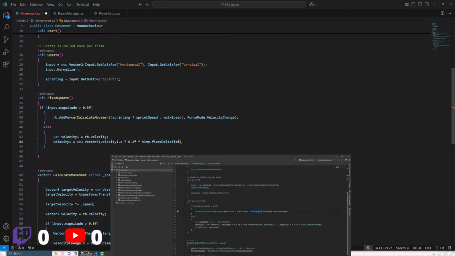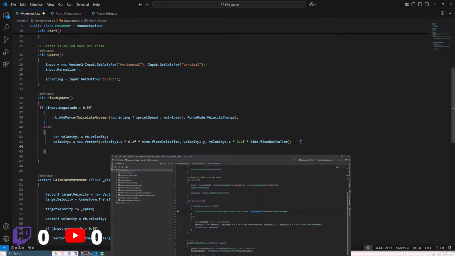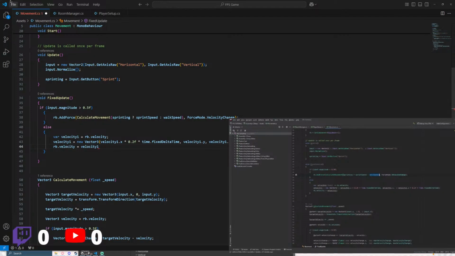Oh, and I think the only thing I did wrong was that I didn't put commas. I just found that out. I'm an idiot. velocity1.y, comma, velocity1.z times, wrong, times 0.2f times Time.fixedDeltaTime. RB.velocity equals velocity1. So I think this is the whole thing I did wrong.